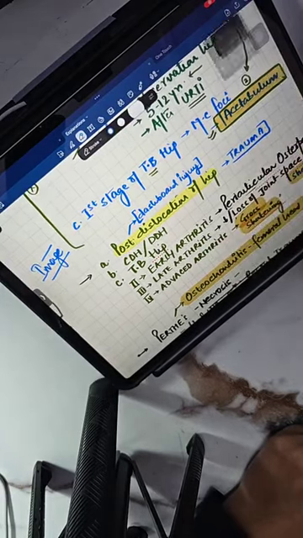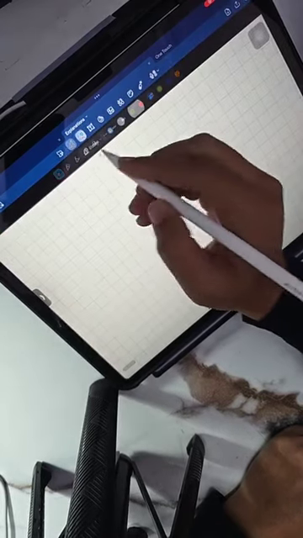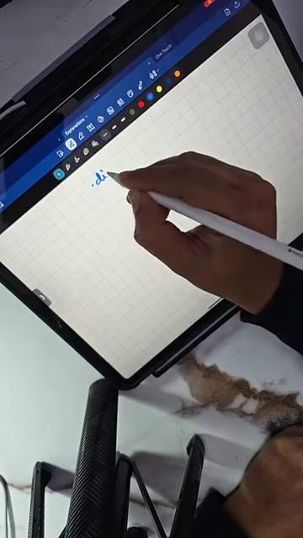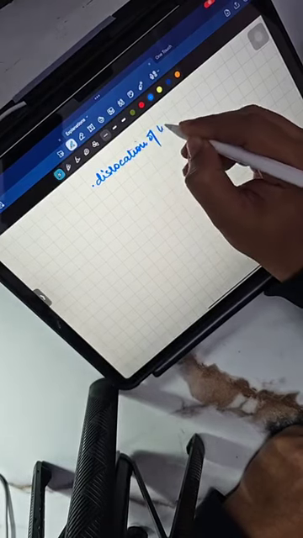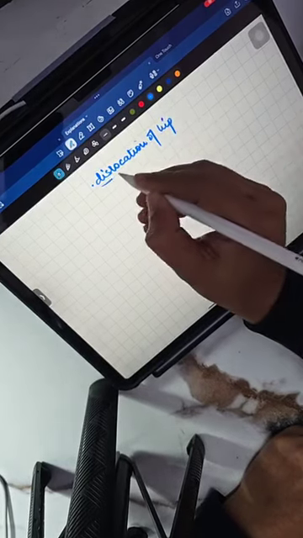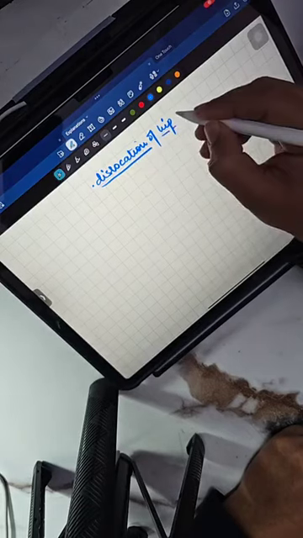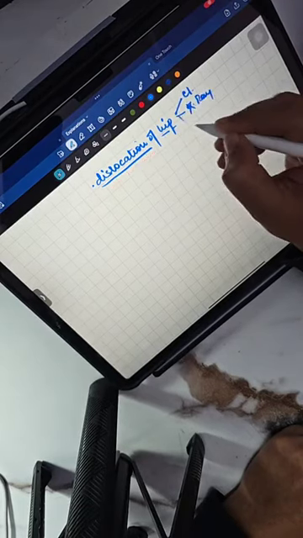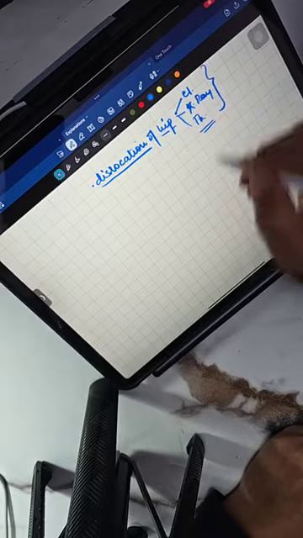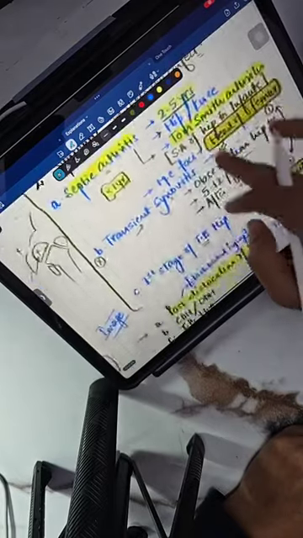Don't miss out. I would suggest that none of you should miss out on the dislocation of the hip. This is one of the most important topics you have. It can be an image-based question. It can be a theoretical question, a one-liner, or clinical scenario-based. So dislocation of the hip should be learned, the X-rays, the clinical part, or the theoretical way. You should be able to crack them all three ways. Dislocation of hip is very, very important.